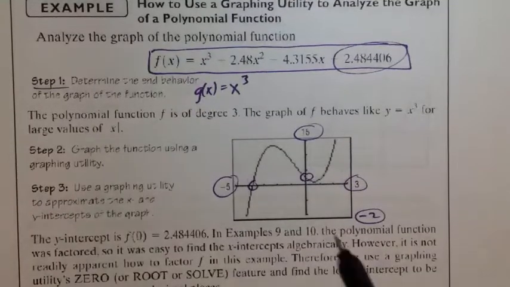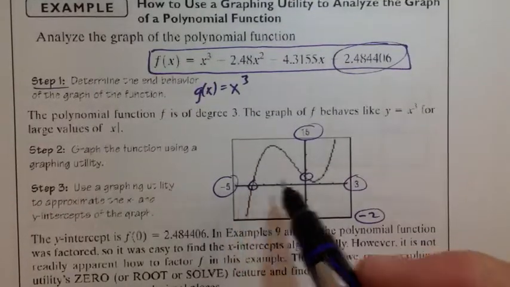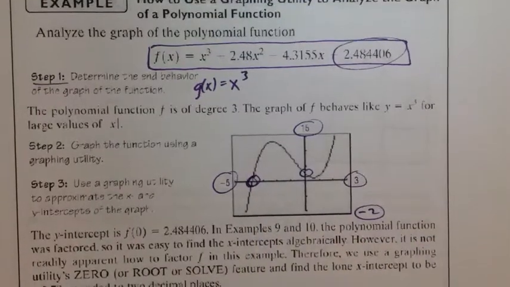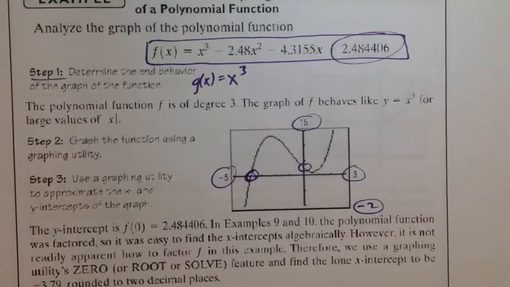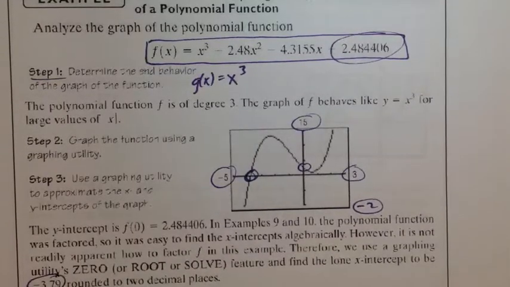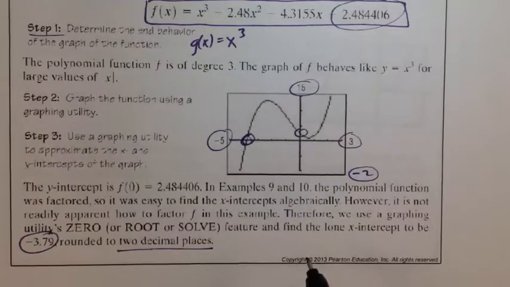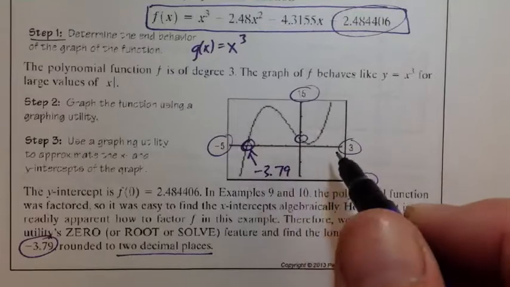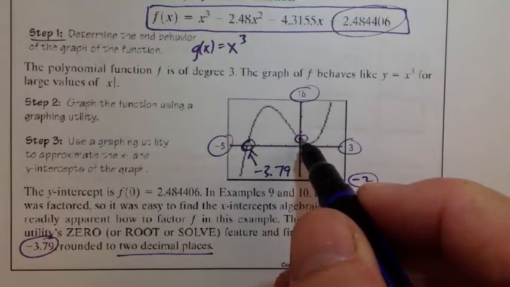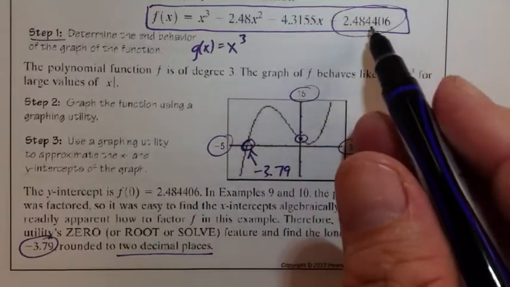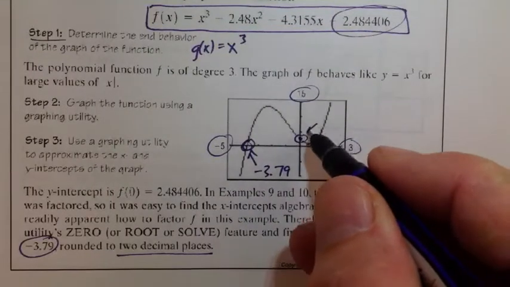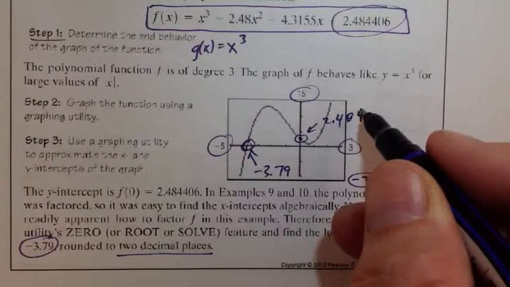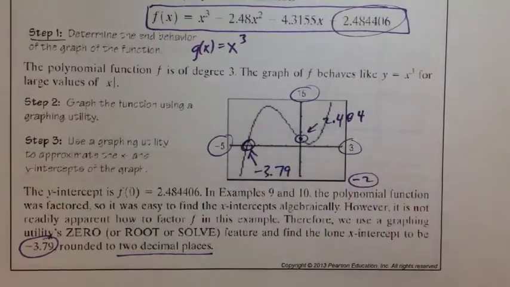So by finding second calculate, I should say, second calculate 0, we can see that we have a -3.79, rounded to 2 decimal places. So -3.79 would be this 0 here. And then we have another, a y-intercept here of, like I said before, this value up here. We can call the y-intercept 2.48. Let's just round to the nearest 3 digits on this one, or 2.484.